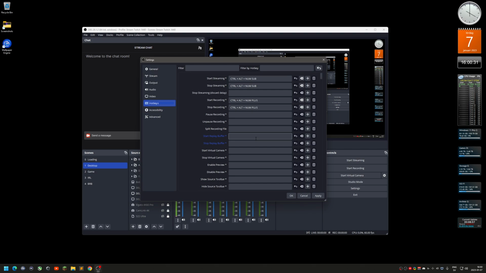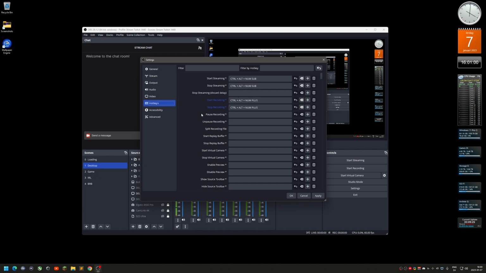But you can also set up hotkeys in OBS. So for example, start streaming, I can just press Ctrl Alt and the minus sign on my numeric pad. This is when the numeric pad comes in handy. Most people don't want the numeric pad because the keyboard gets so big, but I like it.